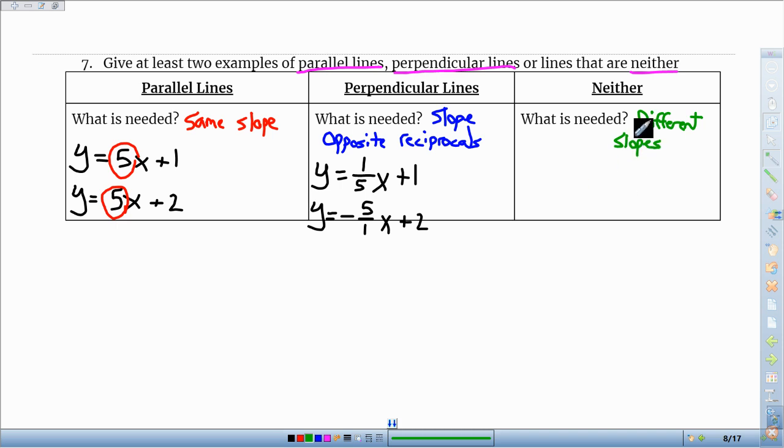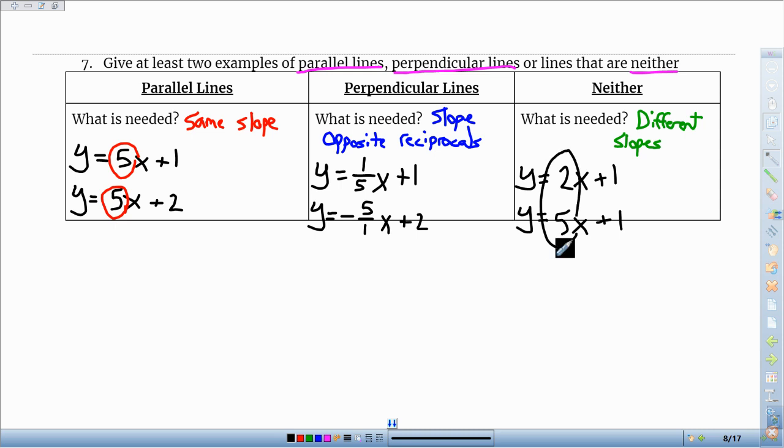That's not the greatest definition, because these are technically different slopes for perpendicular lines. But really, just writing an example. If I have one equation, let's say y equals 2x plus 1, my other one just needs to be a completely random slope. So let's say y equals 5x plus 1, or it could be a 2.